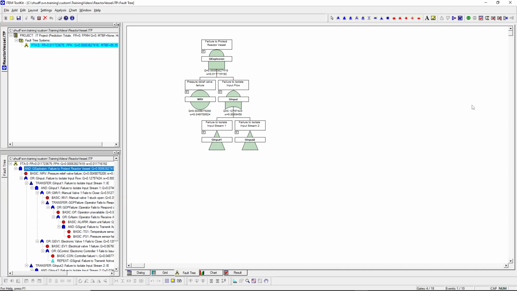If that shared utility fails, it can simultaneously disable multiple layers of defense at once, completely defeating the mathematical benefit of our redundancy. In this session, we are going to expose our model to this exact real-world scenario. If you recall from Part 9, we intentionally left our external power supply grid out of our fault tree model. We did this precisely so we could study how changing our electrical configurations directly impacts our risk profile. Now, let us step back into the item toolkit interface to study the different scenarios.